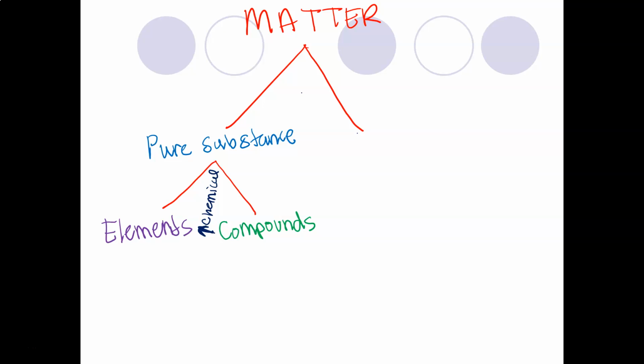So elements are, in this table, the simplest thing. Okay, now we're going to come back and I'm going to add stuff to the other side, but for now, we know that one category of matter we can decide if it's a pure substance, and then once we know it's a pure substance, we can separate it further down into an element, which is just one type of atom, or a compound, which has at least two different types of elements, two different types of atoms in there.